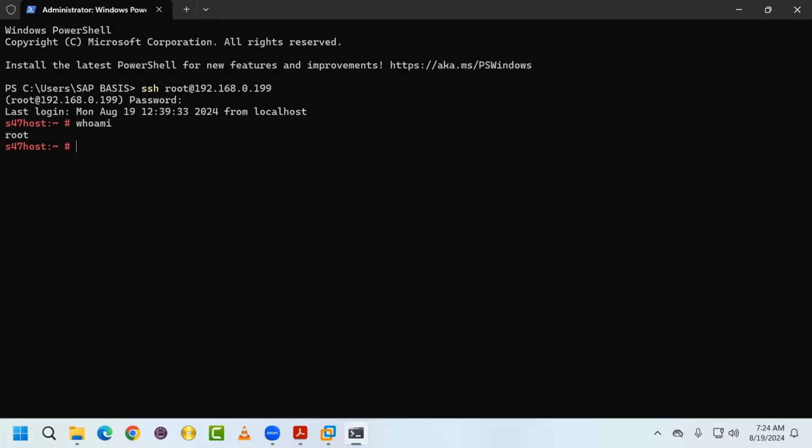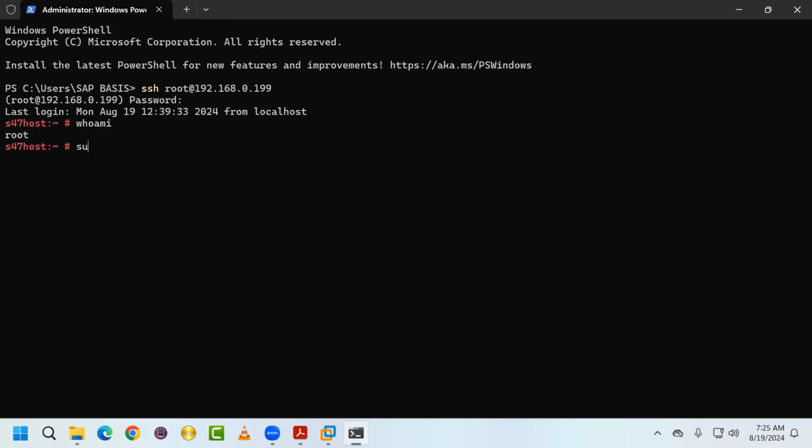Suppose when you installed the HANA database you provided the DBSID as, for example, DEV; then you switch to DEVADM to start the HANA database. When installing, I provided the database SID as HDB, so now I want to switch into the HDBADM account.